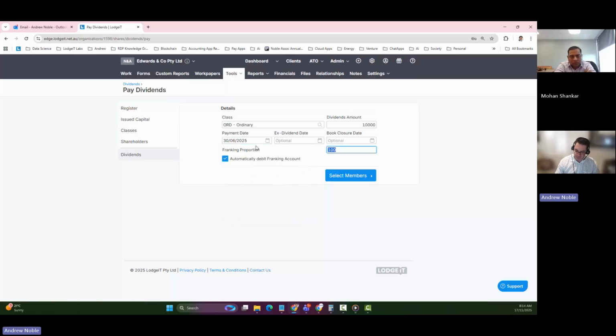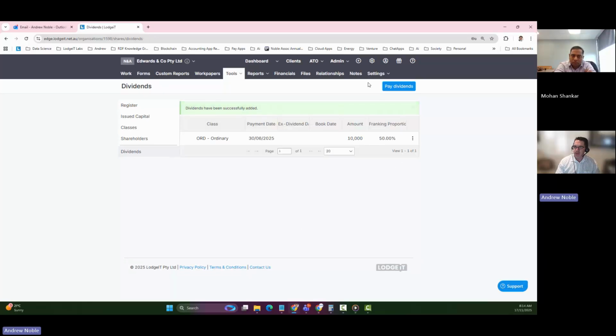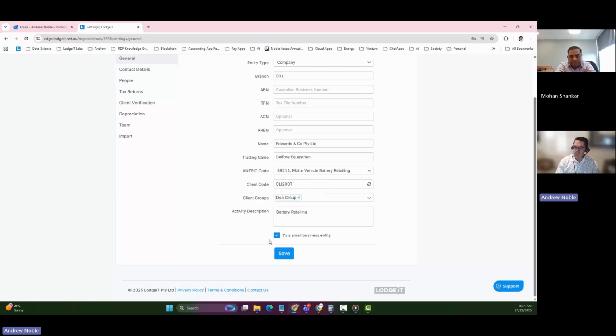And maybe that was 50% franked. Now the calculation here will be at 30% because let's just do, you'll see as 50/50 1666, right? Because if you had set this as, oh, it is set as small business.